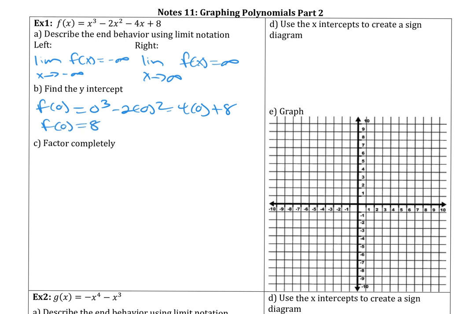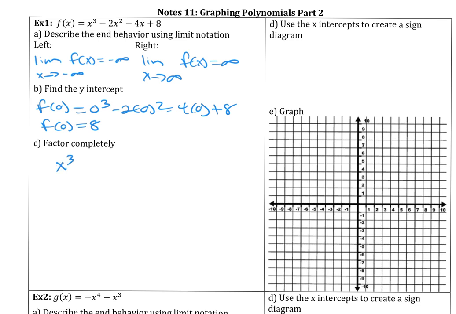We'll move on to factoring. We're going to look at our polynomial here and kind of go through our general process. First off, do we have a GCF? Which we don't. Secondly, do we have 3 terms or 4 terms? If we have 3 terms, we do our butterfly method. If we have 4 terms, we do our factoring by grouping. And in this instance, we have 4 terms. So I'm going to go ahead and set this up to factor by grouping.